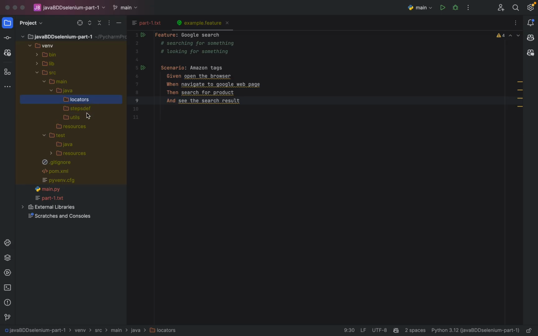So now we have created a basic structure, very basic structure. Now, as I have already mentioned, we will be having a step definition for your Gherkin line. So this is a directory where we store our Java methods to map the Gherkin steps. So under step definitions.